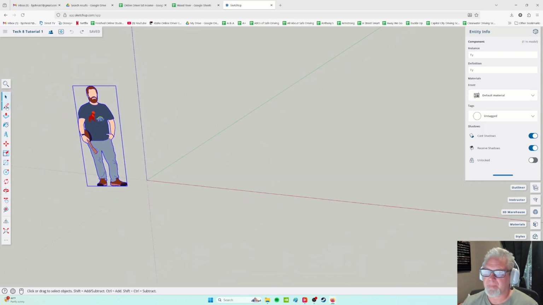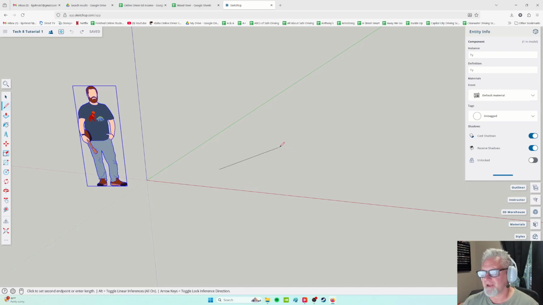Find the pencil tool and click it. And I'm going to show you something. So go ahead and do this with me. Just click somewhere over here on the right side. You could do it anywhere, but I tend to like to design opposite of Ty. I want you to click once and let go, and then roll your mouse up. If you see a blue line, that means it is parallel to this blue line. If it's green, see if I can get it green, there we go. It's parallel to the green line. If it's red, it's parallel to the red line.